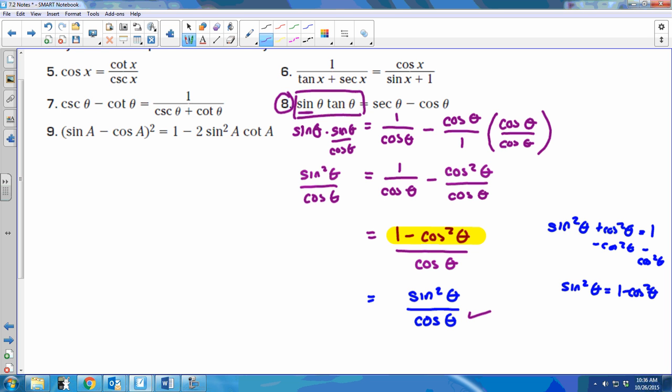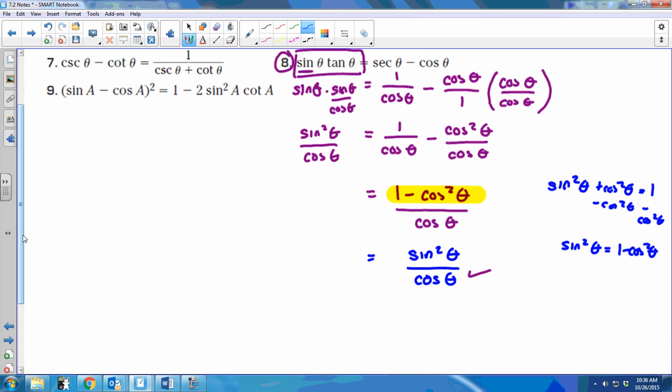You could have also, instead of working with the left-hand side, worked down here, and split apart the sine squared. And one of those makes a tangent. So you have sine times tangent, which is what you want on the left-hand side, right? So maybe you work with both sides, maybe you work with one side, whatever you feel comfortable with. Okay? You have to show that both sides are equivalent. I think most of you probably would have gone for this method, and that's fine.